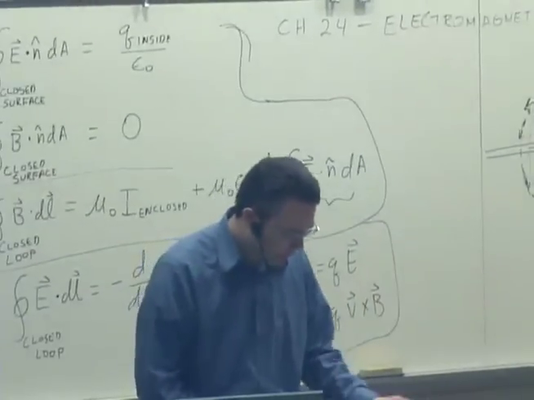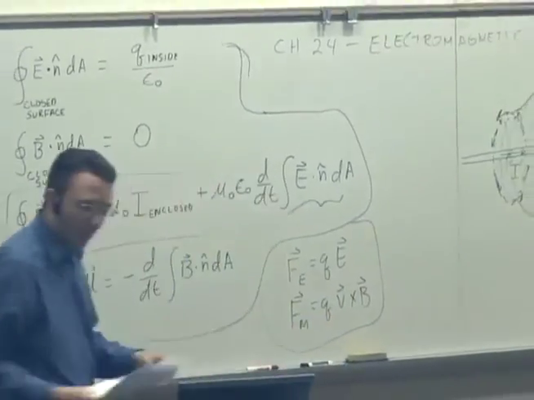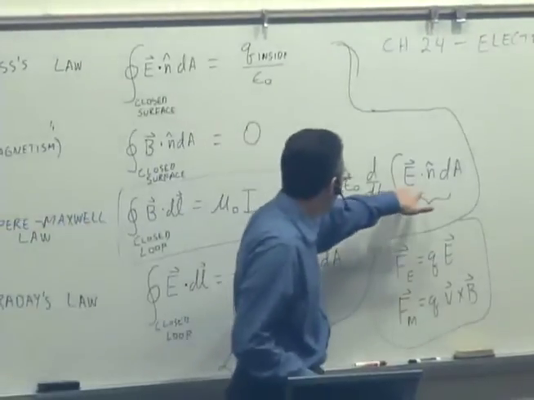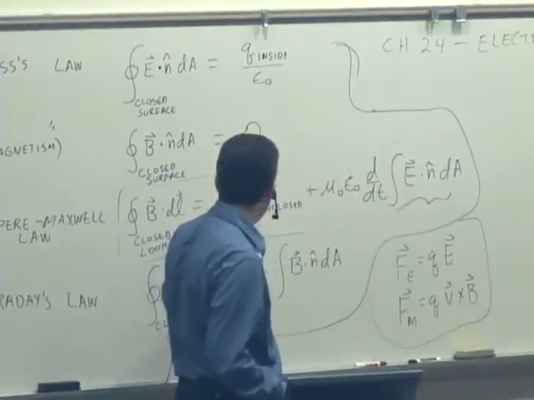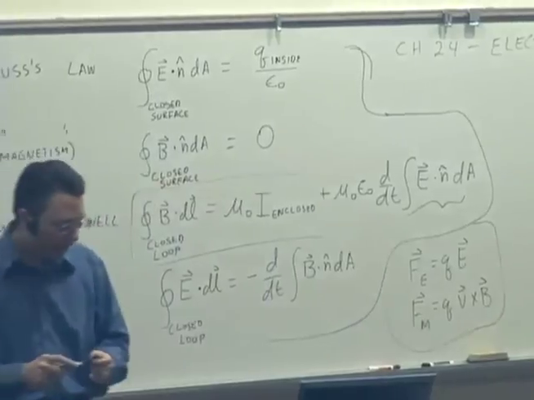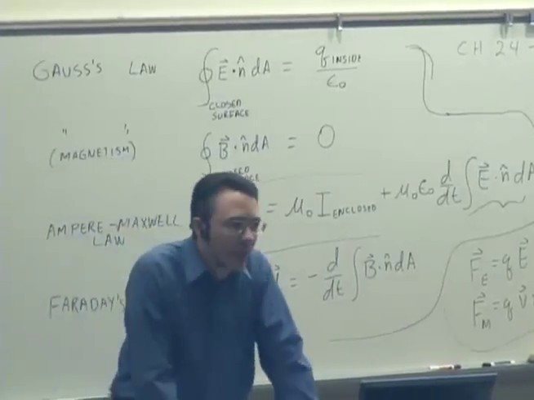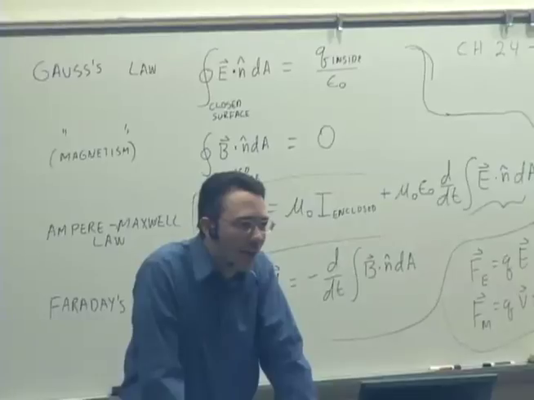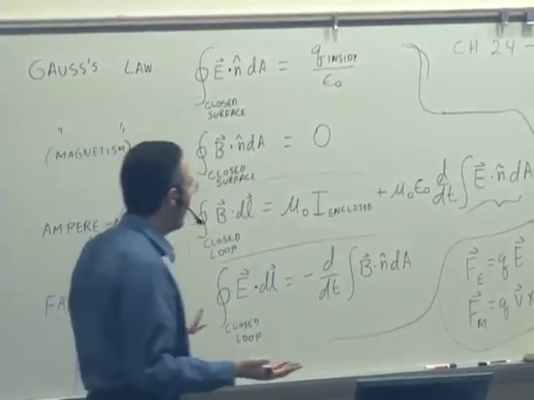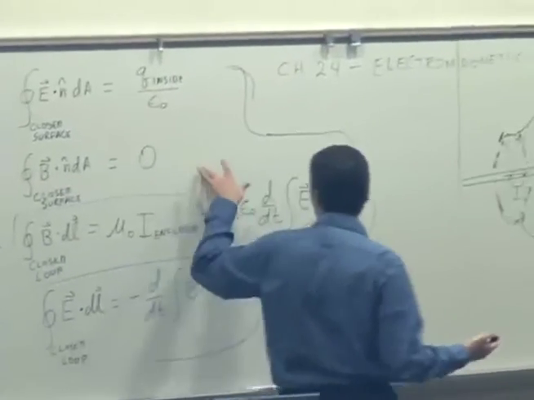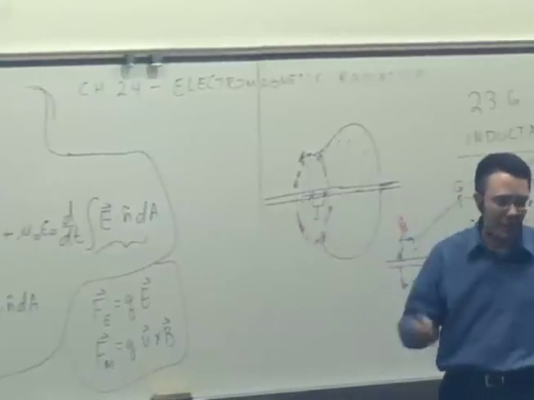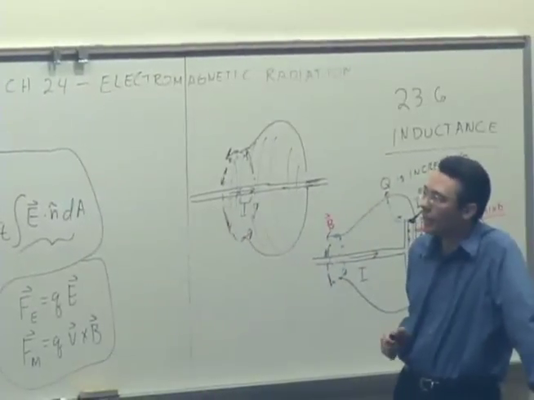So we have this symmetry here. We have electric field changes, we get a magnetic field, or we have magnetic field changes and we get an electric field. And this is also kind of suggestive. It says that, well, every pattern of electric and magnetic fields in the universe has to obey these four equations. If it doesn't obey these four equations, it's not possible. Okay, it's an impossible pattern of electromagnetic field.